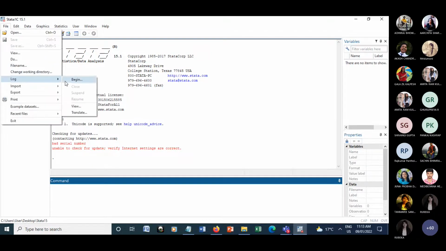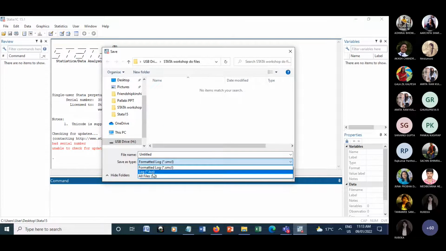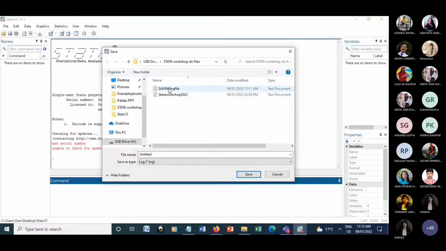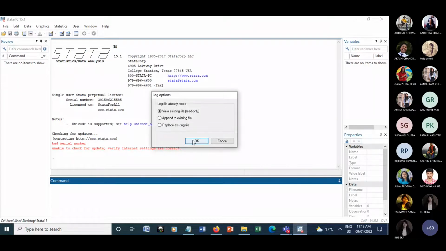Before I do anything, I will just begin the log file. Select the .log extension, then this one, and append to the existing file.